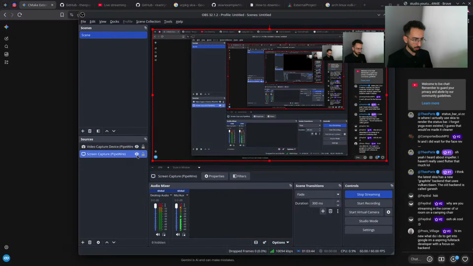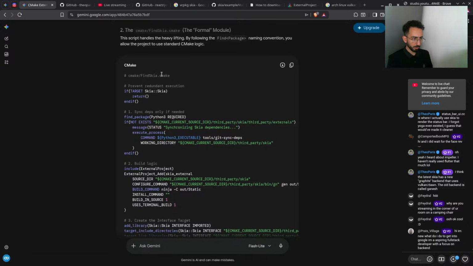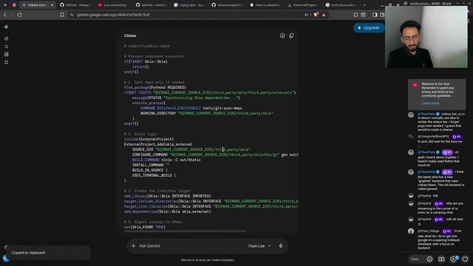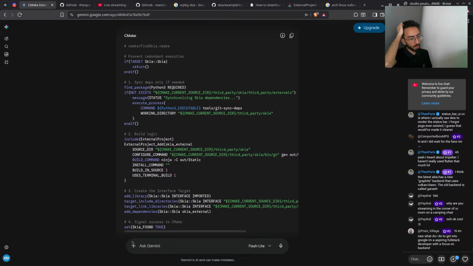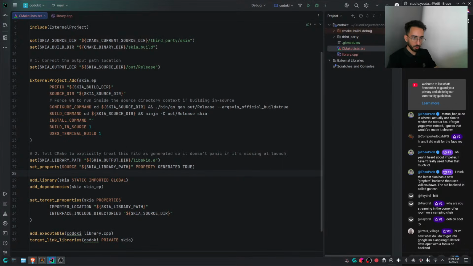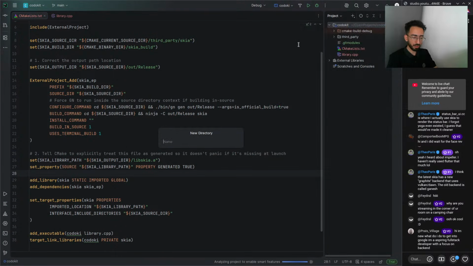Okay, so this is what worked for me off camera. This is a script. Okay, so find Skia.CMake. This is kind of the same thing as doing it inline, but just a bit more organized. But fine, let's just do it, because if this doesn't work, like, bro. Anyways, CMake.